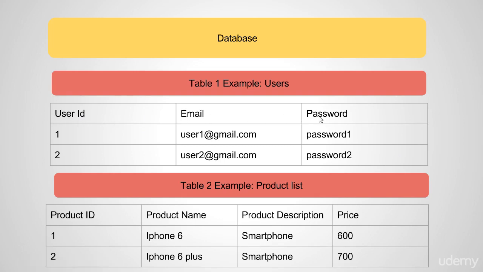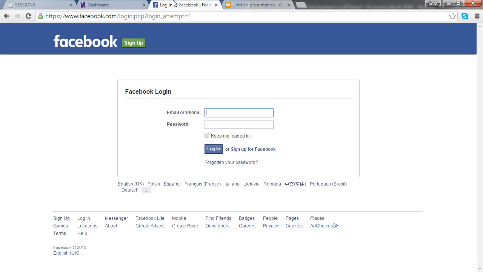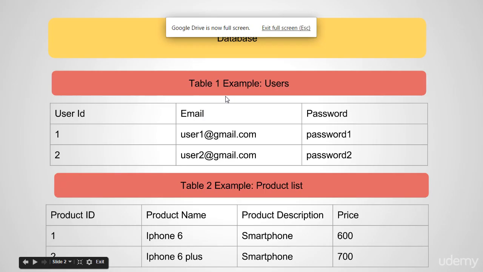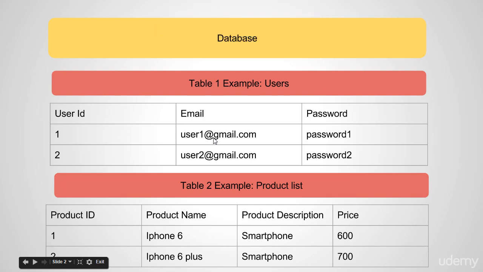So for example, if you want to log into your Facebook account and you input your email address and password, then the data is going to be sent to a PHP file, which is going to be embedding some SQL code in it, okay?